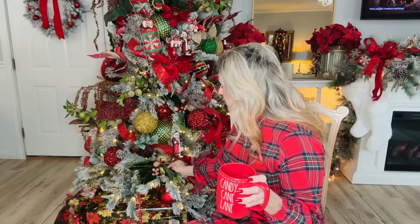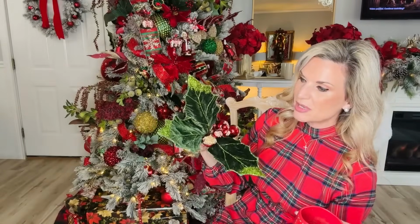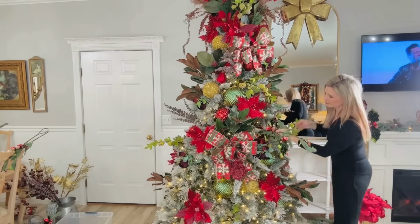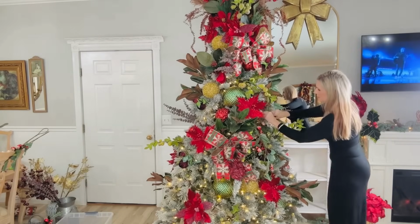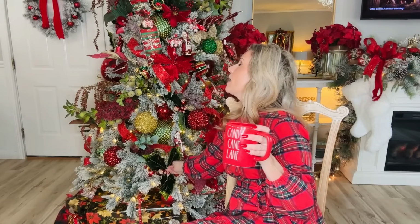And then these were probably some of my favorite picks that I've ever had the opportunity to use. They're green velvet and they're tipped just so elegantly with sequins and then frosted berries. I'm wondering if they have an after Christmas sale, because if so, I might be popping on and getting some things for next year. I know they did some faith-based ribbon. I think that was custom ribbon this year. I remember seeing them post that. So it has crosses on it, I think.